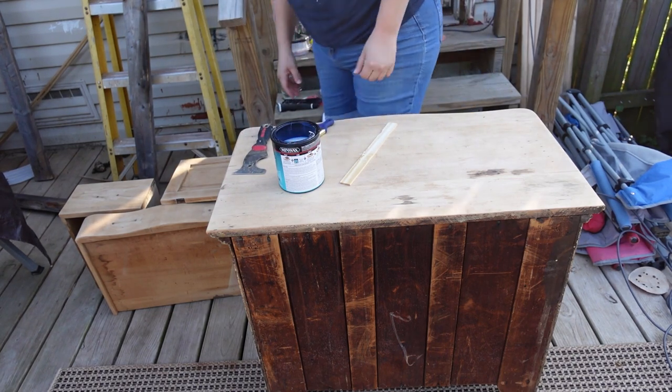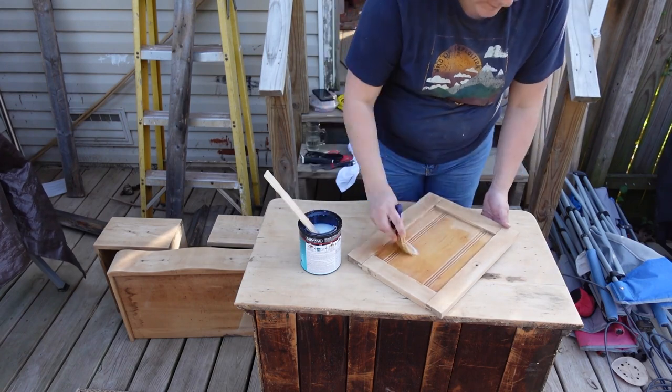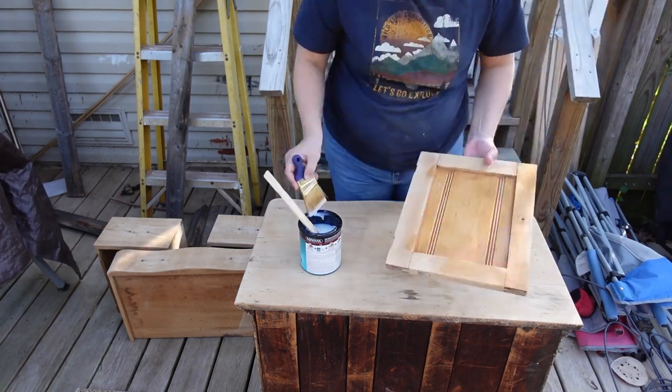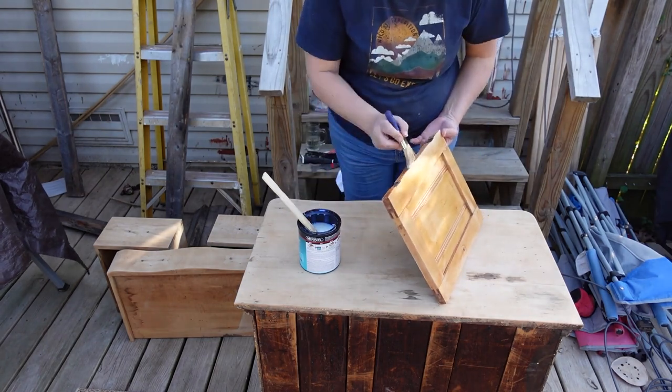Here's a word of caution. You don't ever want to shake a can of polycrylic. You'll get bubbles in it that will never go away, and it will always be a cloudy finish. Also, I leave a stick in it to stir it periodically because it will start to separate, and again, the finish will end up cloudy.